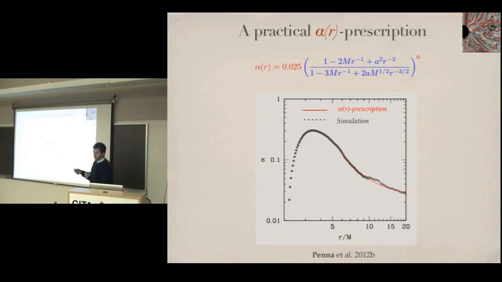People have done shearing boxes in Newtonian and relativity, and then we've done these relativistic calculations. The relativistic alphas were always coming out to be larger, and we didn't really know why, 10 times larger. And I think it's at least partly because the relativistic community is doing all our simulations here, and the Newtonian shearing box community is doing all their simulations out here. So there's a factor of 6. I think it explains part of the discrepancy.